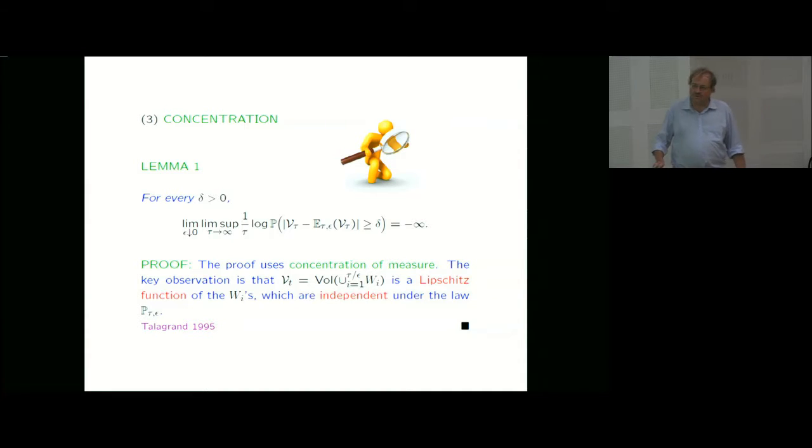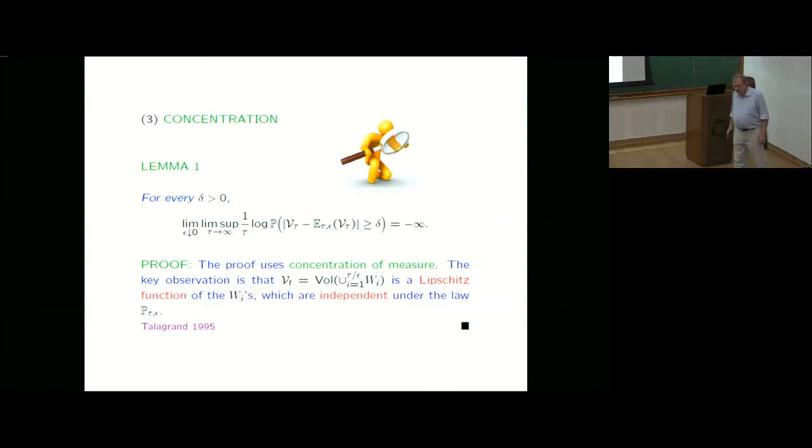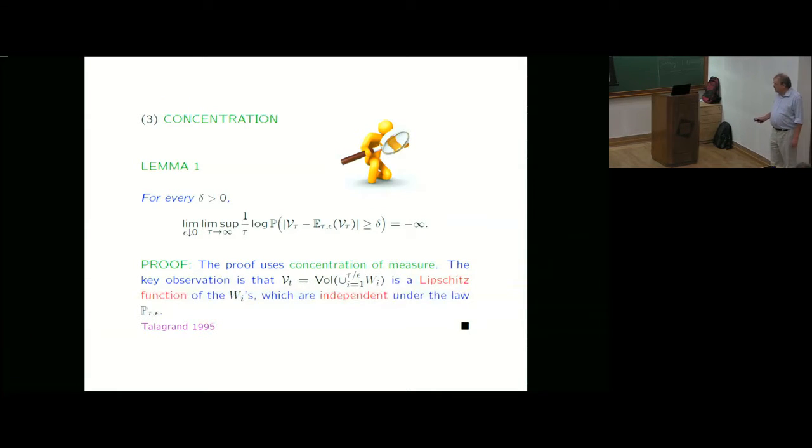So I'm not going to go into the technical details. For instance, this requires several pages of really writing out, but the idea is very general and doesn't really use many properties of the Wiener sausage at all. It's a general phenomenon for concentration of measure for Lipschitz functions of random objects in a much more general space.